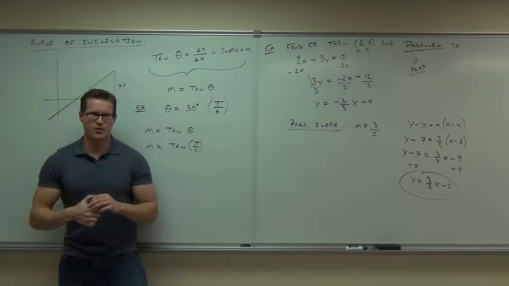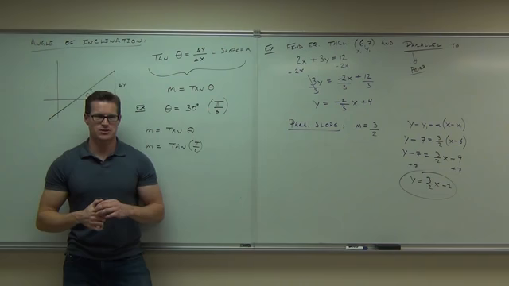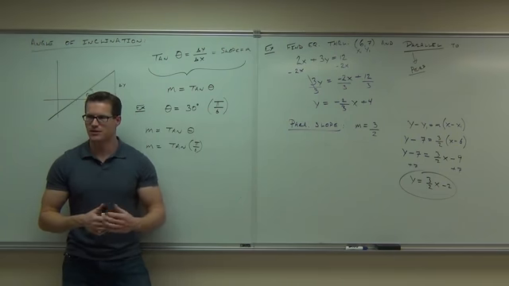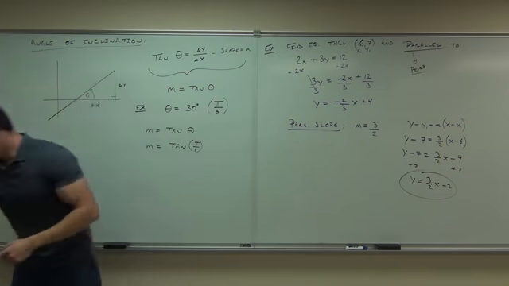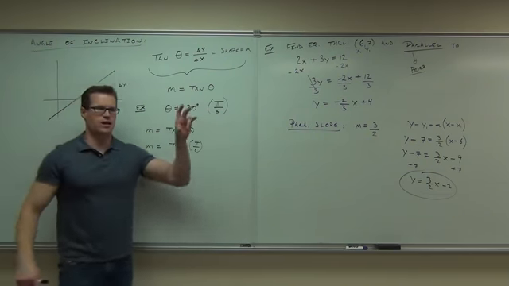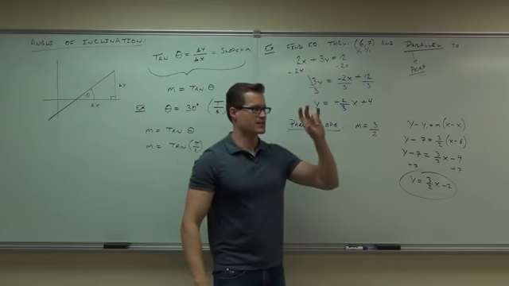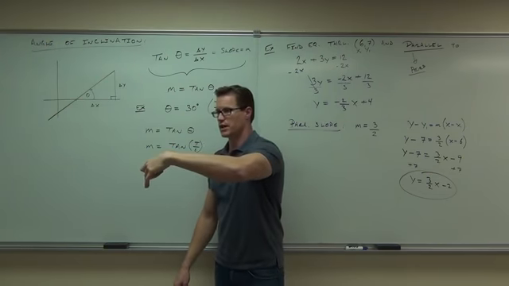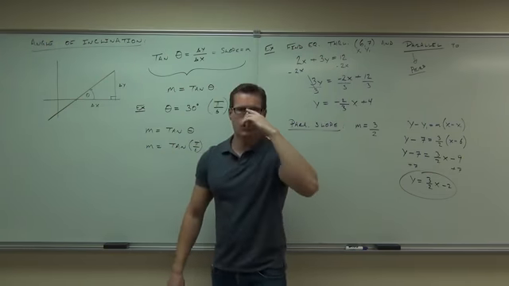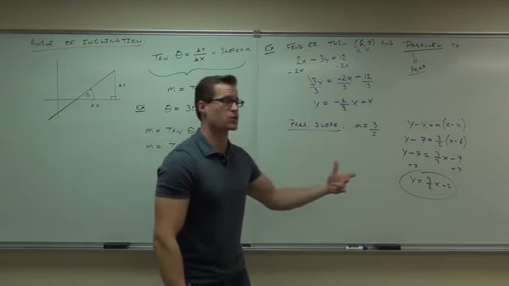Now, all those with your unit circle tattooed on your right arm, look down there. Can you tell me what tangent of pi over 6 is? Remember, tangent, you have to define as sine over cosine, right? So you're going to find sine of 30 degrees or sine of pi over 6, put it over cosine of pi over 6 or 30 degrees.